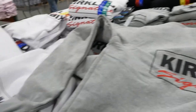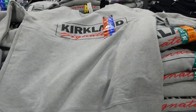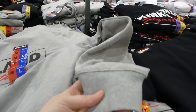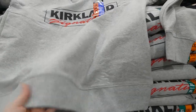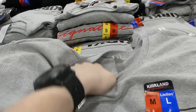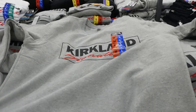They come in the white, which is here. You get the gray, and then there's also the black. They're super nice. And they've got a cuffed sleeve on both sides. They've got a big hem on the bottom, but they're really, really soft. Like, it's a really nice soft. And then they're lined with that really nice fleece. I think my favorite is the gray. And you can feel they've got quite a bit of stretch.